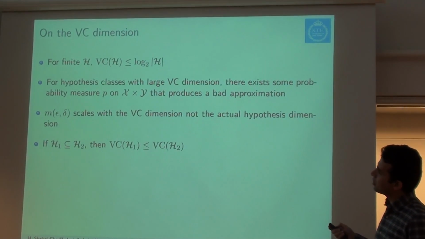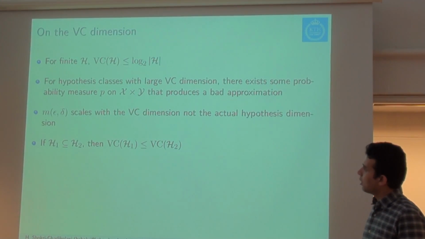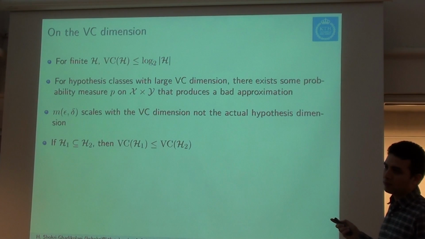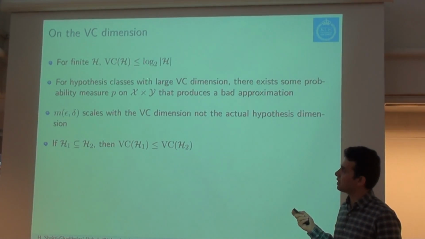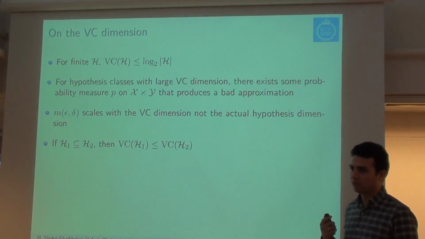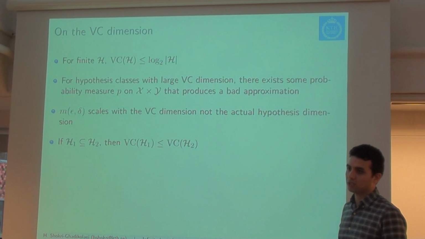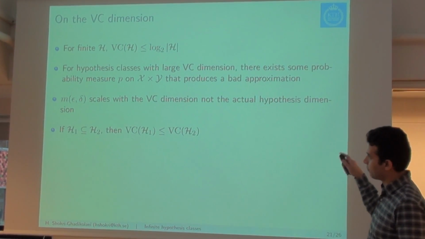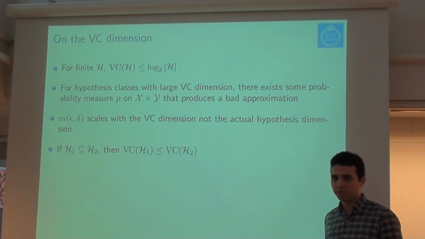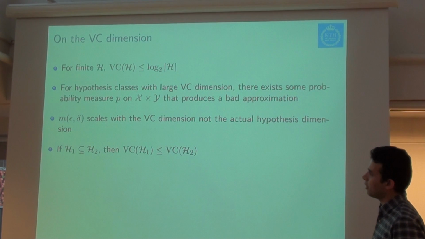You can easily show that the VC dimension for a finite hypothesis class is less than this. It's very easy to show. And then, why is it good? Because if you now have some bounds based on VC dimension, you can see that the VC dimension is usually much smaller than the cardinality of the set of hypotheses. So for finite hypothesis, everything was a function of log of the cardinality of H. And now if something depends on VC of H, then you can see that this bound is much tighter than the bound that was derived based on this guy, okay?